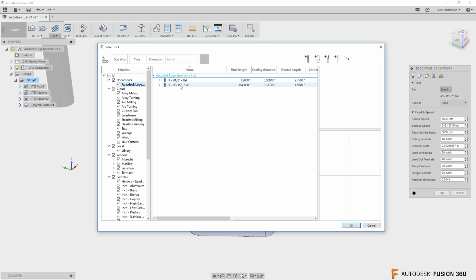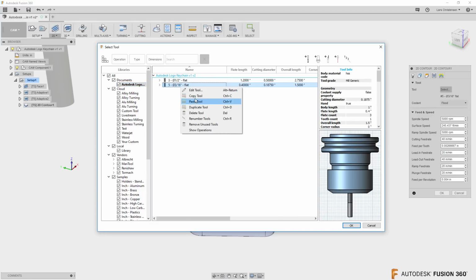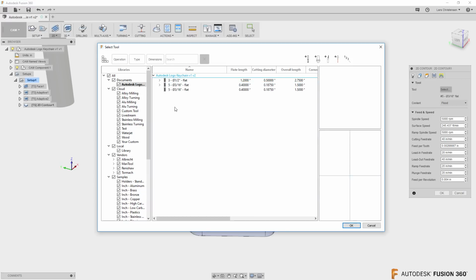And I talked about in my previous live streams, we talked about using the libraries over here. But just to show you how to do it on the fly, I'm really just going to right click and say copy tool, right click and paste the tool, and you will see I now have two of the same tool in here. Now this little arrow indicates which ones are active. So this one is not active yet.